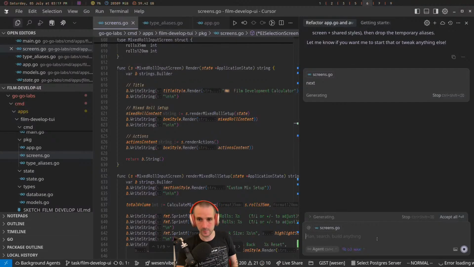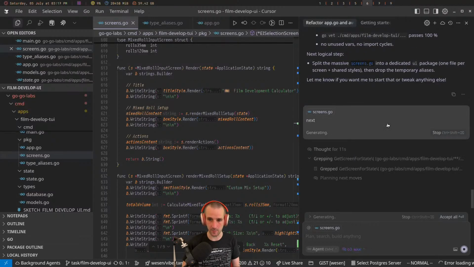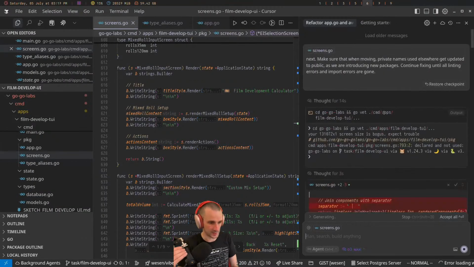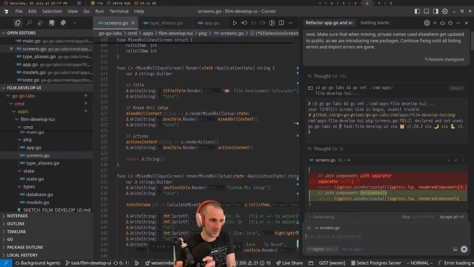So this is interesting, right? But it still required me to be in the loop. And I don't want that. I want to leverage the fact that these agents are getting better and better. And I basically want to have a surefire way of pointing an agent at a big Go code base that was vibed and be reasonably sure that it will refactor it correctly. And that means not just this code base, but other code bases, right? So once I am able to refactor this code base on auto mode, I want this prompt suddenly expanded and use that prompt on other code bases until it works for those code bases.